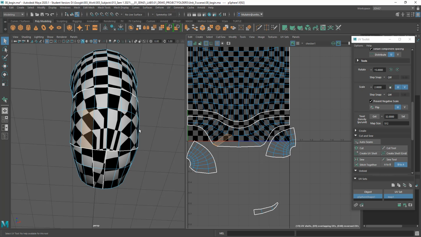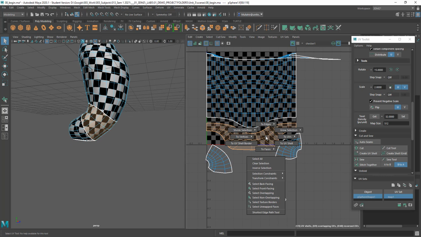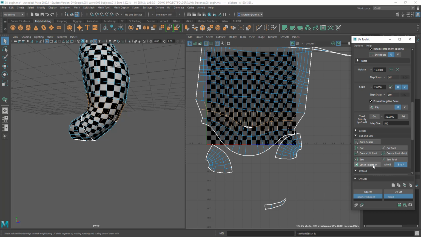So I'm going to select this bunch of faces and this bunch of faces, and let's hold Control right mouse button to UVs, and we're going to use our smooth tool again. We'll just unfold that and it gives us a nice unfold of that. Alright, seems to be doing the trick. That means perhaps we can start combining these edges together again. Press Q to exit the smooth tool. Select those bunch and stitch them together.